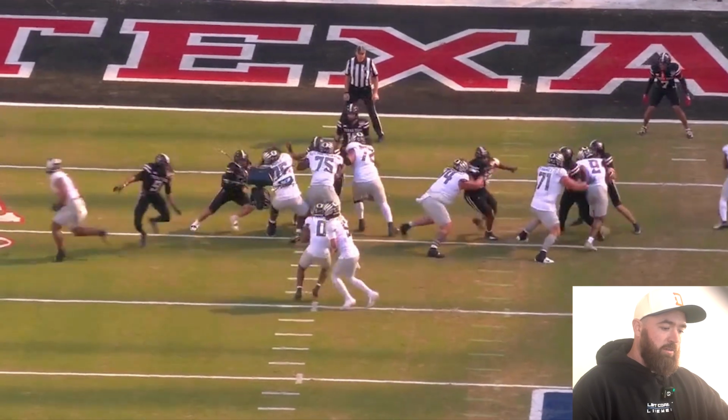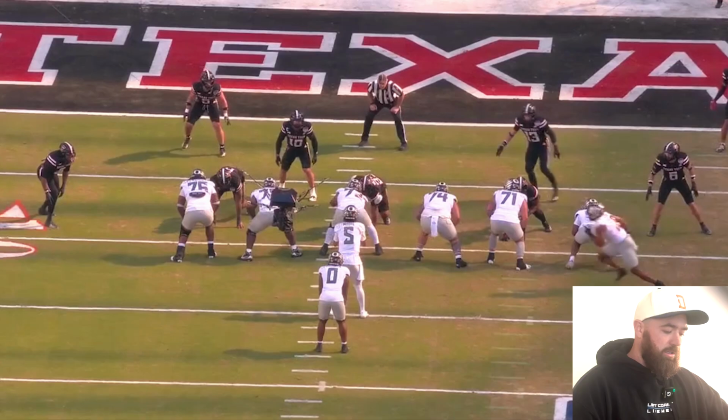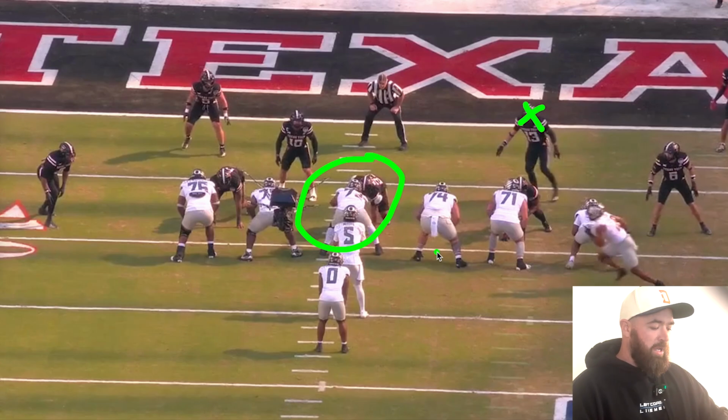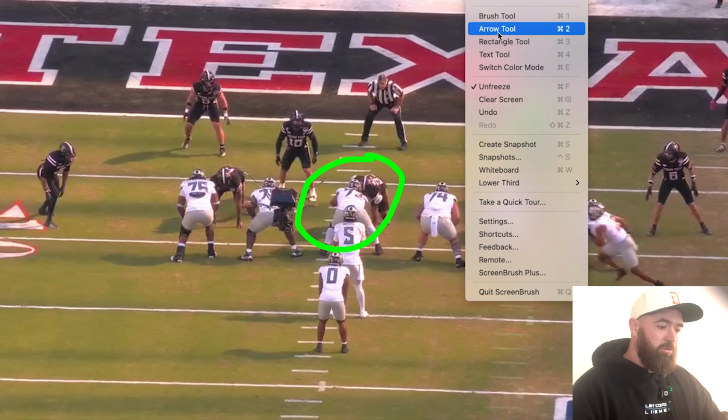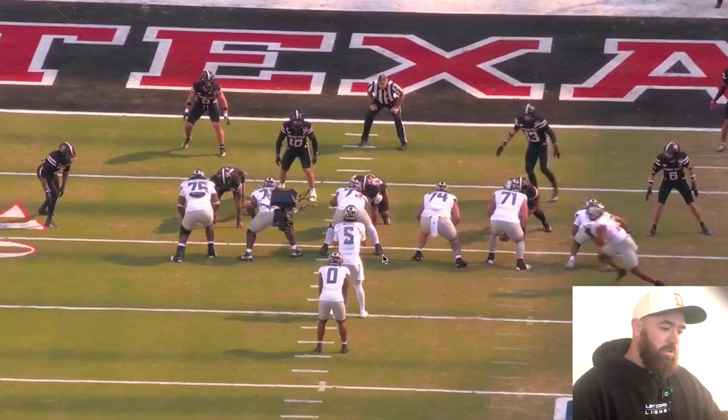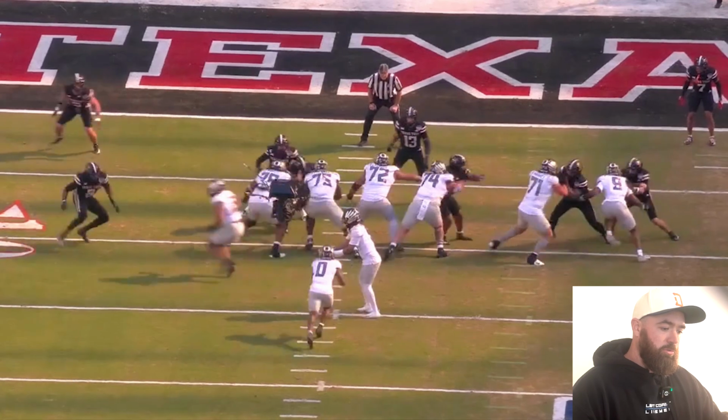So what I like here a lot, right? Let's watch this center, okay? So 1 second. Okay. All right, let's watch the center. All right, highlighting the center here. He's doing a really good job here. They're working a combination up to the linebacker right here, okay, to this spot. And he does a really good job of passing off this nose to the right guard and then climbing up square to the linebacker. All right, so boom.